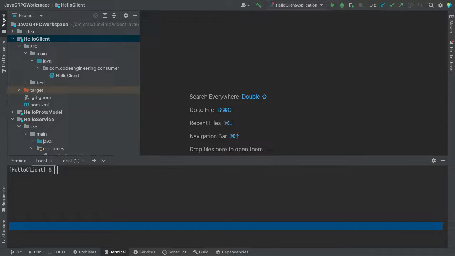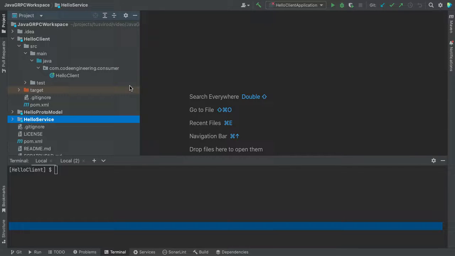So, in the previous episode, we Dockerized our Hello service, which is the one consumed by our Hello client. Now, to go forward, we're going to make it easier for us to trigger requests to Hello client, which will in turn communicate with Hello service through the gRPC protocol, by making Hello client into a REST API. By making Hello client into a REST API, we can easily trigger it through a web browser if we provide some request mapping to the GET request. Then that will make it easier to actually trigger Hello client.